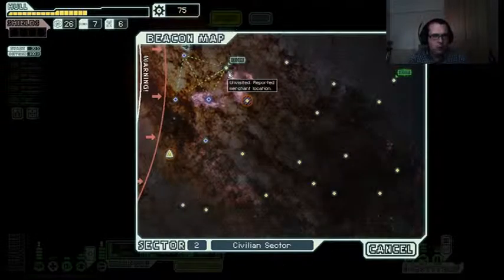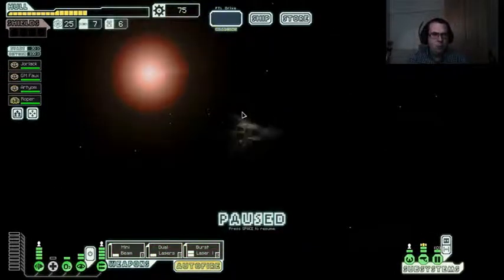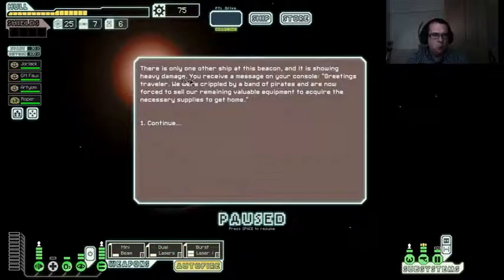Okay, so we need to jump, go to the store, and I think we won't be able to do that achievement. There's only one other ship at this beacon, and it shows heavy damage. You receive a message on your console. Greetings, traveller. We were crippled by a band of pirates and are now forced to sell our remaining valuable equipment to acquire the necessary supplies to get home.